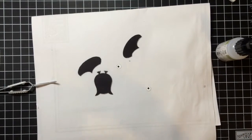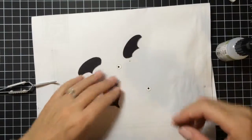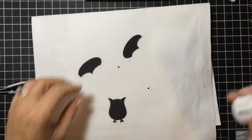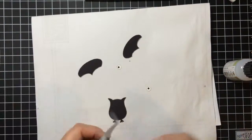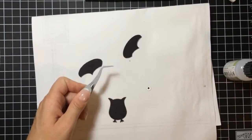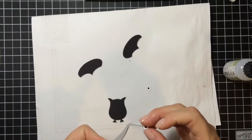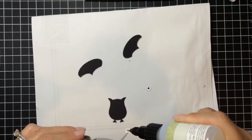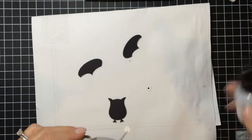Now that we've finished going around all of the pieces with the silver pen, we're ready to start putting the bat together. We still will need that pen, so keep it close by. So let's go ahead and glue the eyes on. And again, I'm just going to use some of this fine tip glue pen to glue these on.